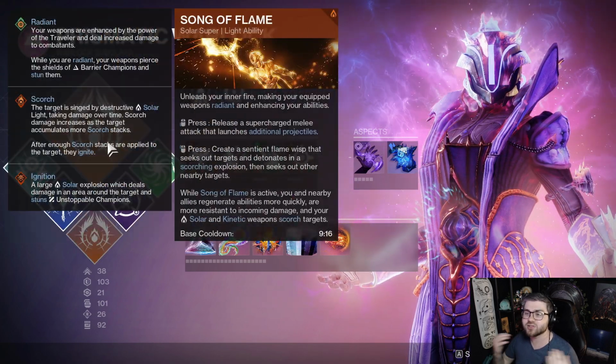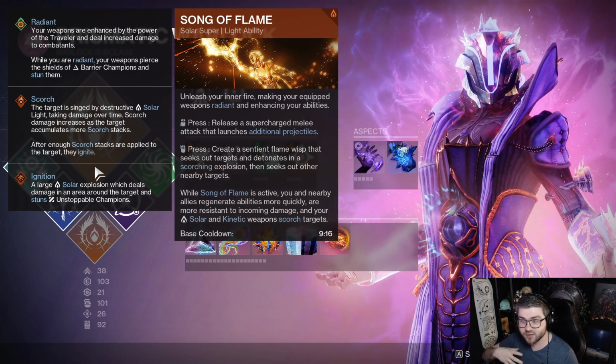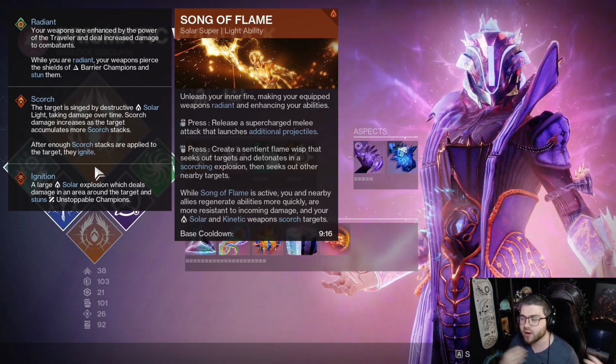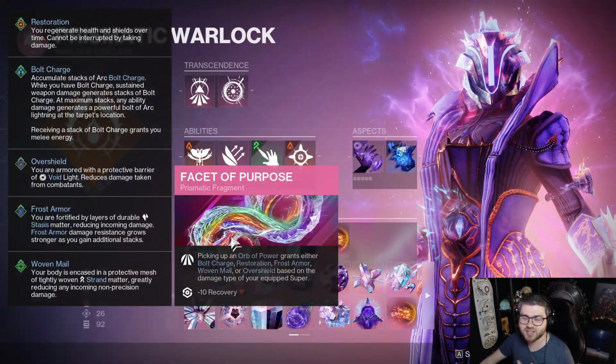And then for the super, I run Song of Flame, but you could run any super you want to right here. But once again, I like Song of Flame a lot because, well, 1, it's a very strong super, but 2, it will pair with some of our fragments down below. But now let's talk about the fragments just like I did in the best build videos. Protection and Purpose is pretty much a must.